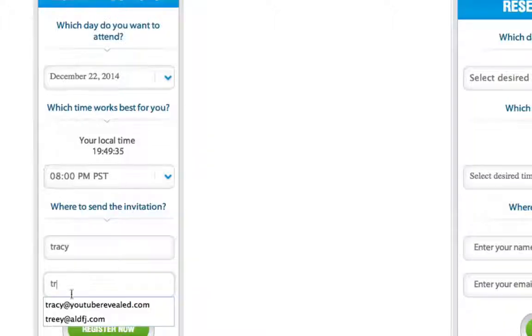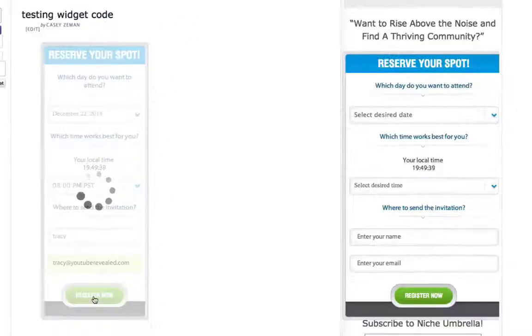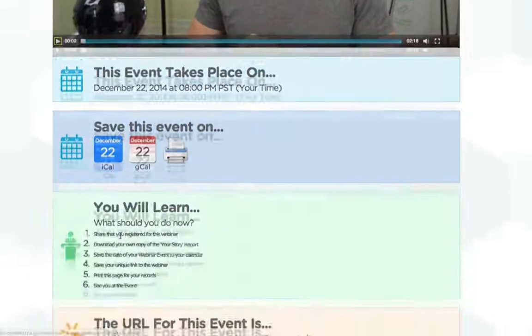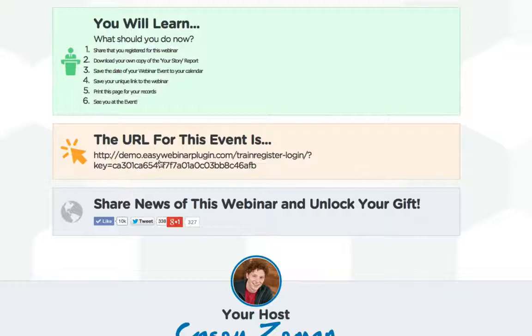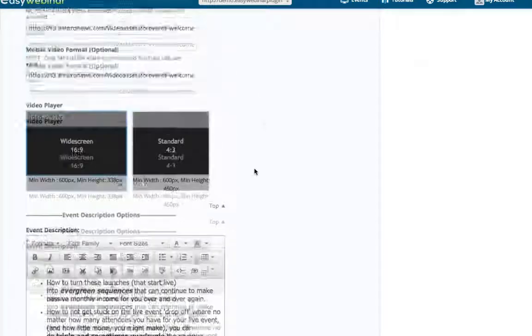Each webinar you create comes with what's known as a registration widget or a registration box that can be placed anywhere on the web, whether that's on any type of registration front-end page you want to create with OptimizePress or LeadPages or anything. Or put it on your website, say in the sidebar or into a post. You can literally put this anywhere.